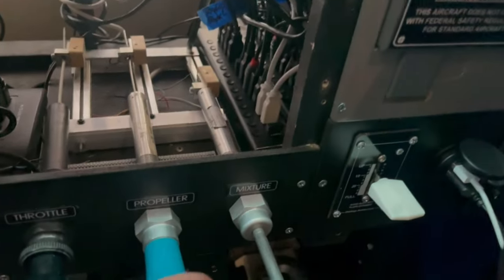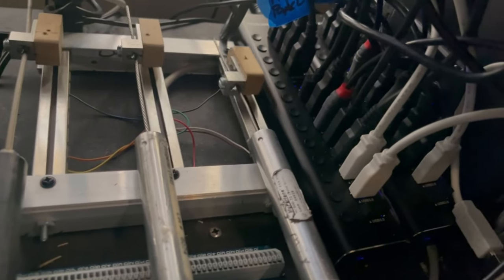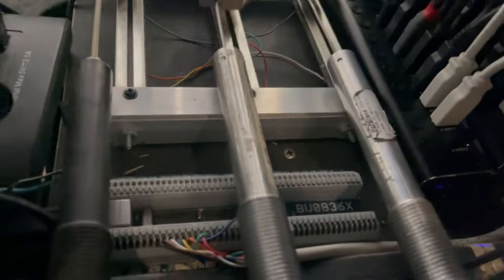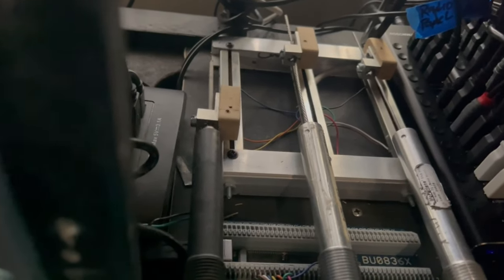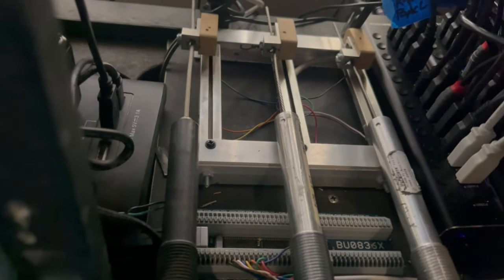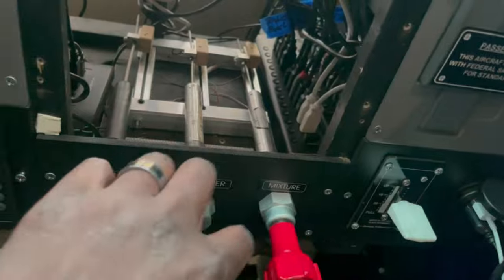And so when I move this in and out, all I'm doing back here is just sliding the knob on that potentiometer. And I have those potentiometers connected to this USB controller here, down here. And all it's doing is just reading the resistance of that pot, the slide pot, and translating that into an axis. And I simply go into the simulator and assign that axis. So I get throttle using the real throttle module, prop using the real prop module, as well as mixture. So that's how that works.